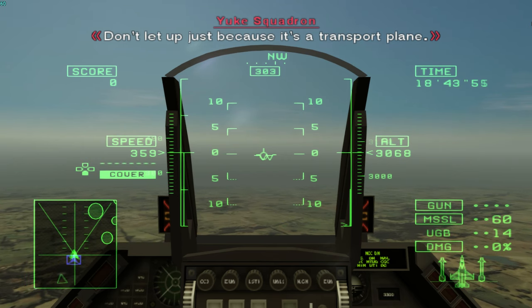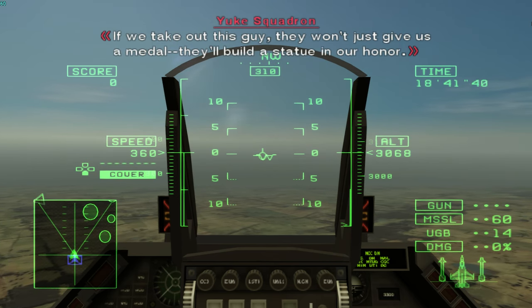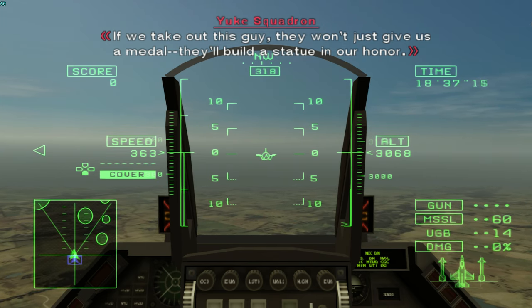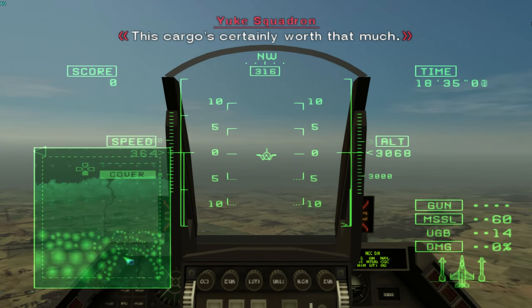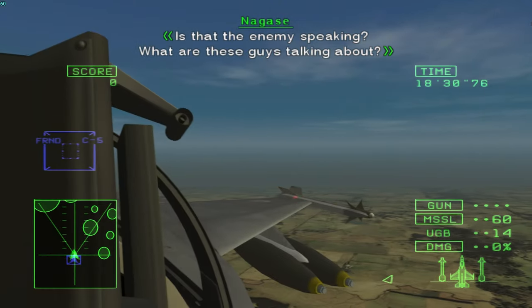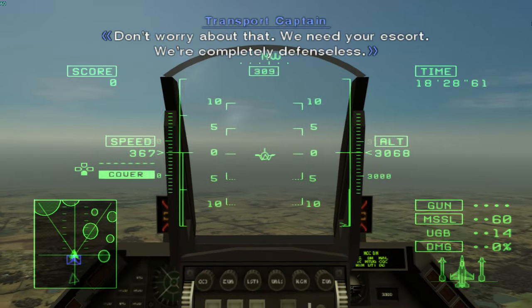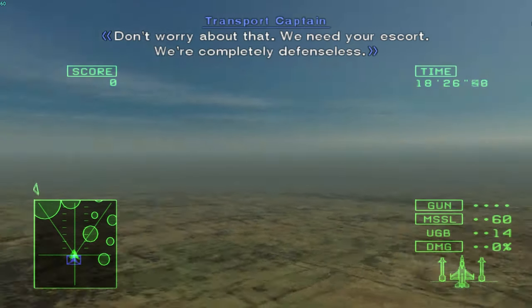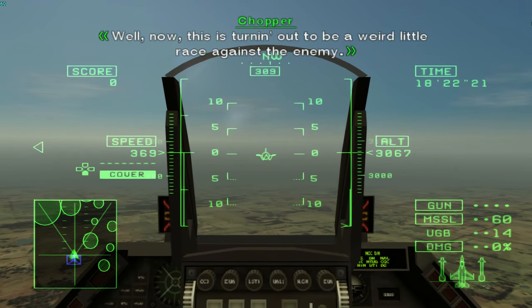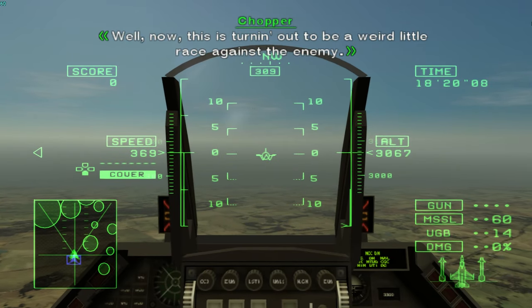Don't let up just because it's a transport plane. If we take out this guy, they won't just give us a medal. They'll build a statue in our honor. This cargo's certainly worth that much. Is that the enemy speaking? What are these guys talking about? Don't worry about that. We need your escort. We're completely defenseless. Well now, this is turning out to be a weird little race against the enemy.